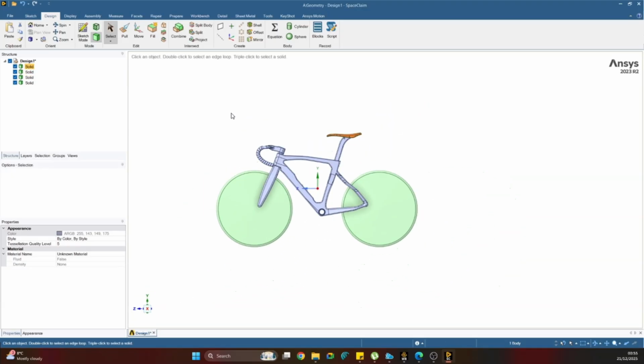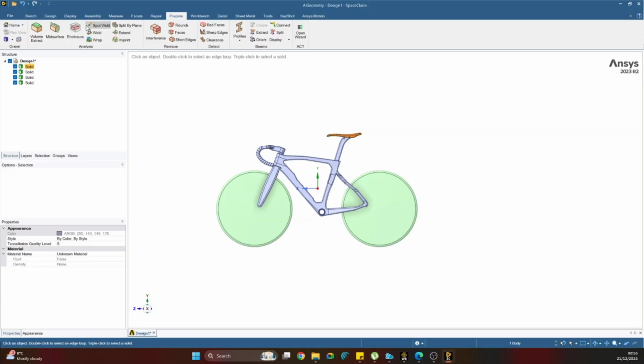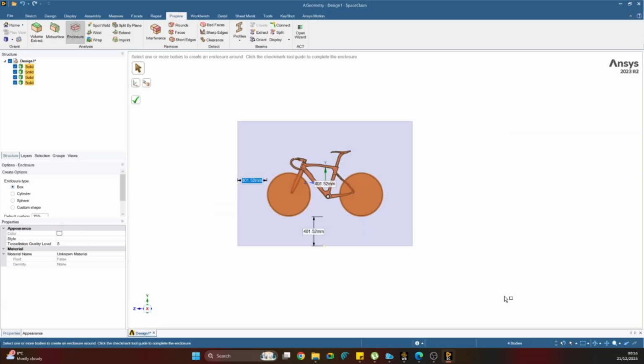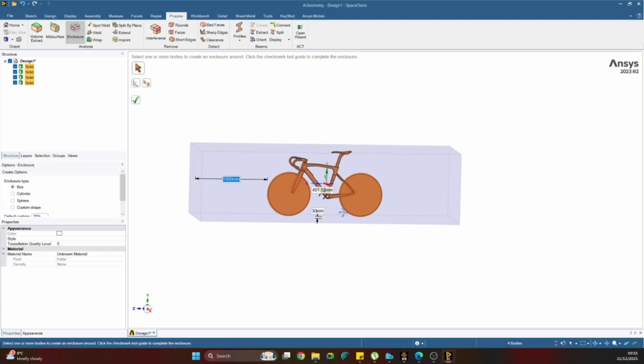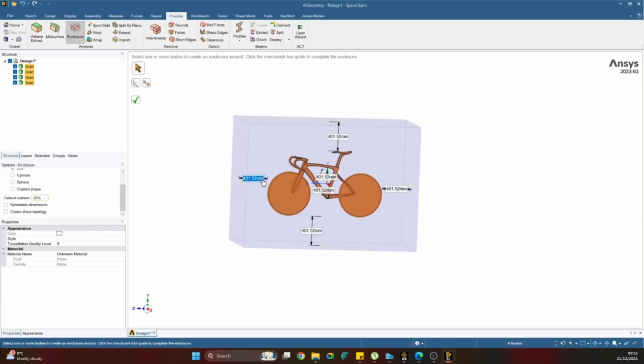In order to create the external domain, you have to click on prepare, and then click on enclosure. You have to click on the whole geometry. So let's keep the inlet at 100 and this as 30 mm, the ground. Okay, so we want to have a non-symmetrical dimension.